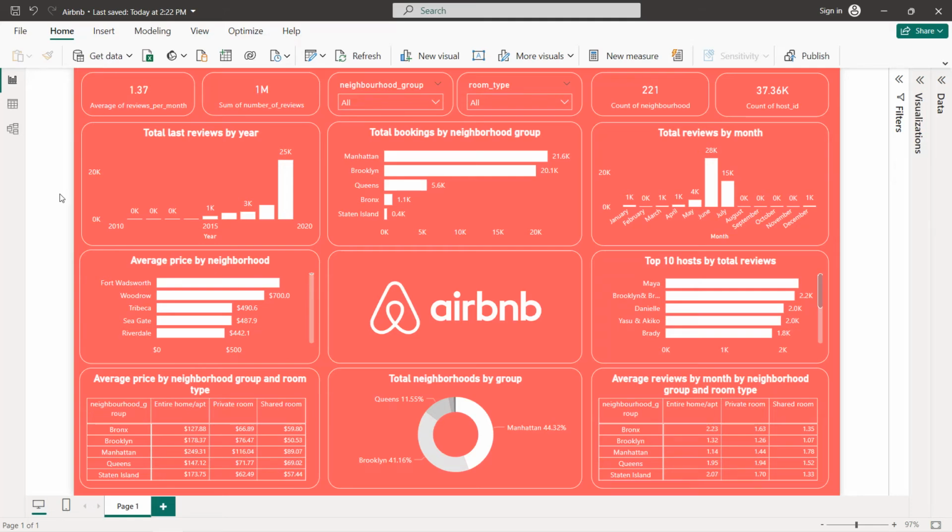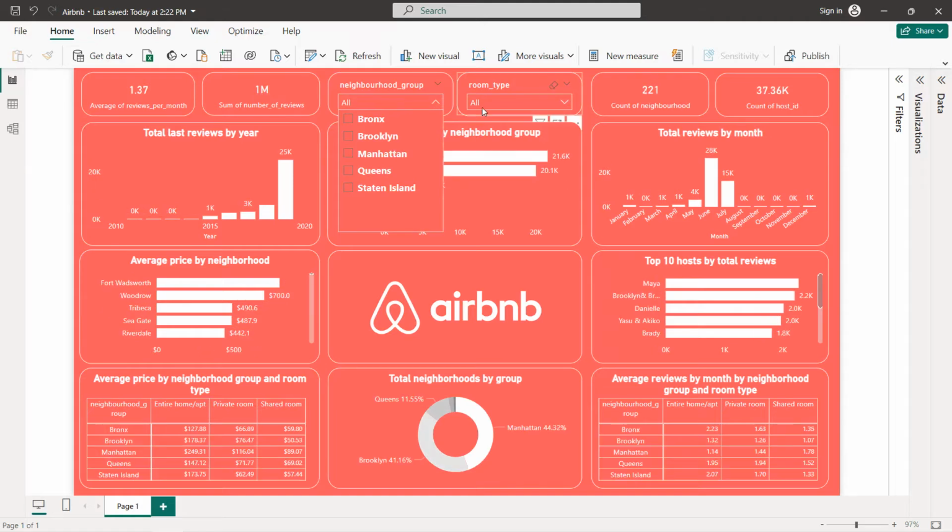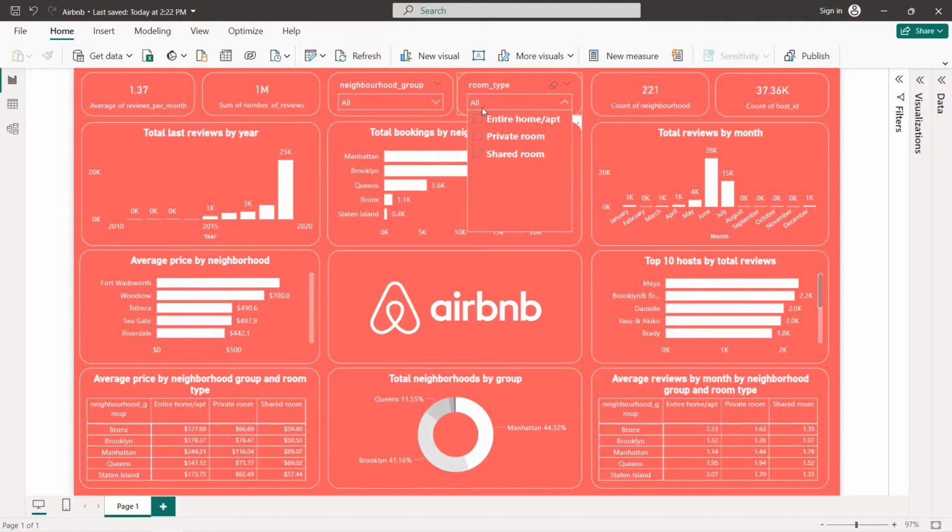In this video, I'm going to create the following interactive dashboard, which is about New York City Airbnb data. As you can see, we are going to create different charts. So I'm going to start by creating filters. We have two filters, neighborhood group and the room type. As you can see here, when we select one, all the charts will change. Same thing for the room type. So we have three types.